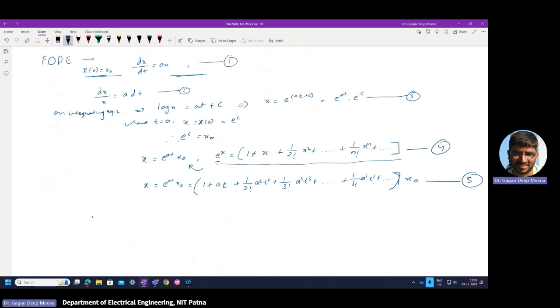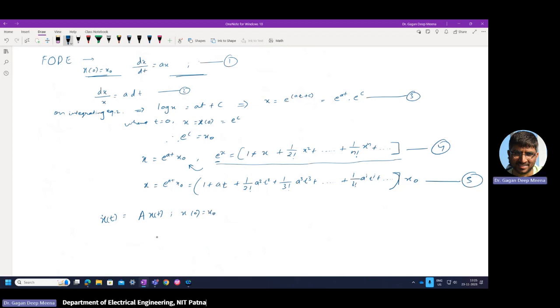So right now we are not considering input here. We'll solve the state equation with input later on. Right now we are considering a homogeneous state equation, which is x dot of t is equal to capital A of x of t. Your capital A is your state matrix. Here it is a square matrix, n by n state matrix, and the initial condition for this is x of 0 is equal to x0.